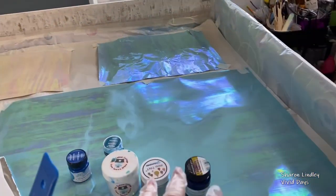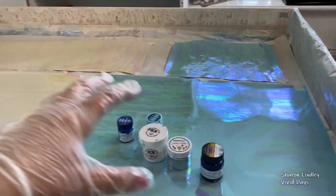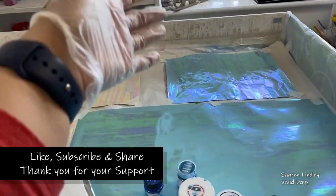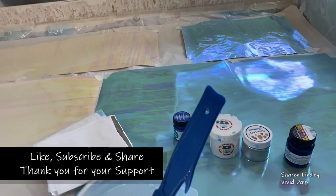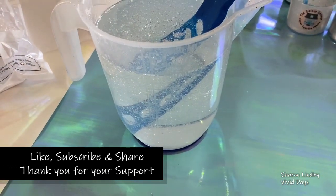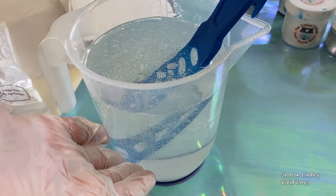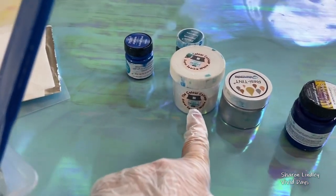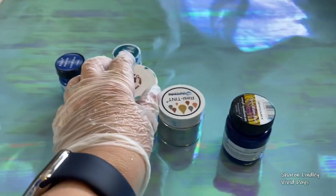So I envisage having a very large piece, one slightly smaller, and two little features that I'm going to attach. I've mixed up 800 mils of master cast resin. That's just set in now and letting the bubbles rise. I've added my super sparkle white to it because that's the secret formula.